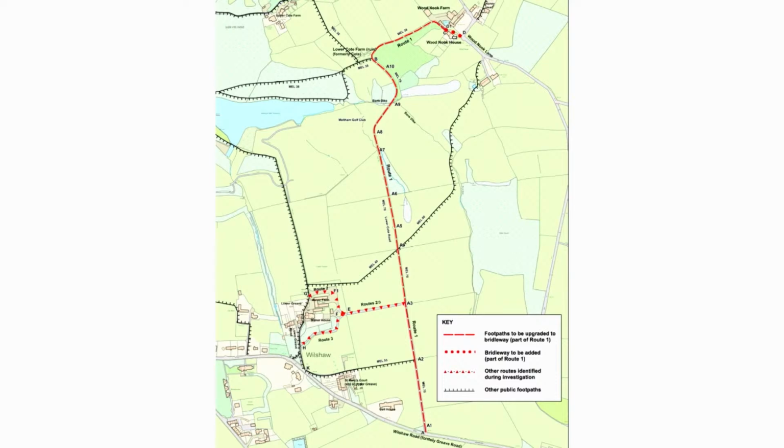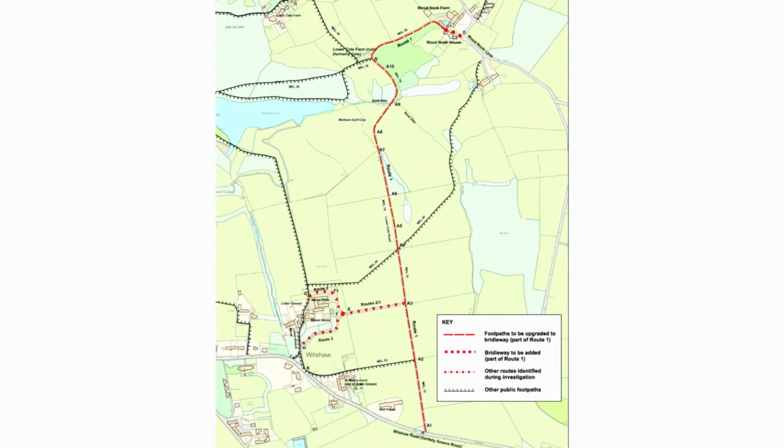If members find the evidence insufficient to show that a way has been dedicated as a public bridleway, they may also consider whether there's a reasonable allegation that a public footpath has come into existence over the route between points C and D near Woodnock House, the part that's not currently recorded on the definitive map at all.